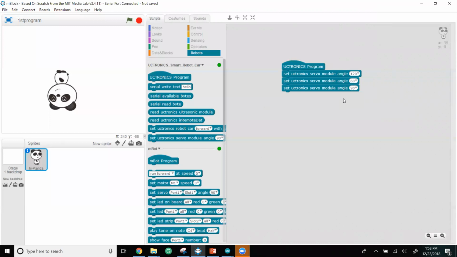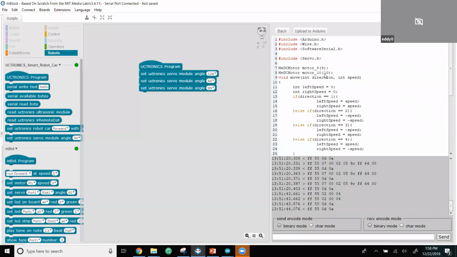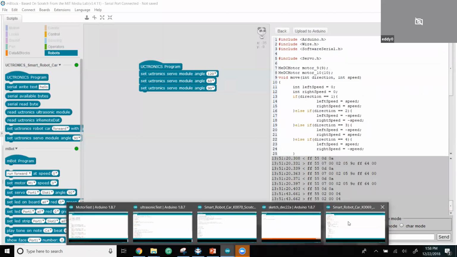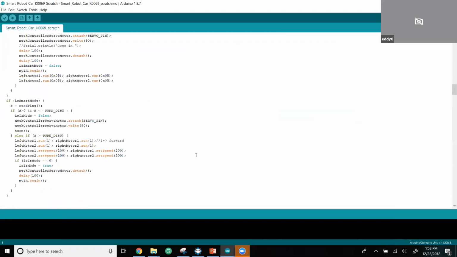Question. If you were to reset that robot back to factory settings, could you reverse engineer their code in mBlock? Like, could you load the Arduino code up from the original? Yeah, sure. Remember when you double click and you can see the Arduino code that it's uploading? This is the Arduino code that you have produced. So you could go to Arduino over here and look at everything they've done.